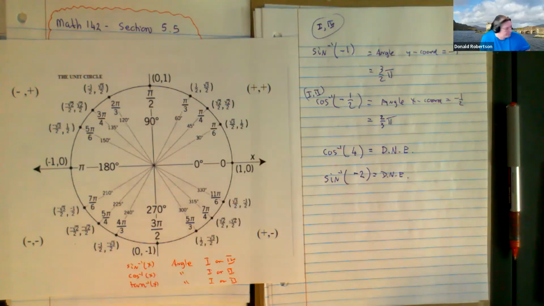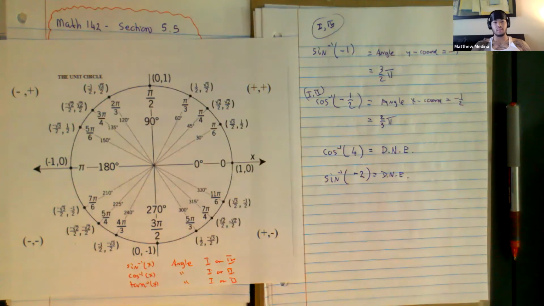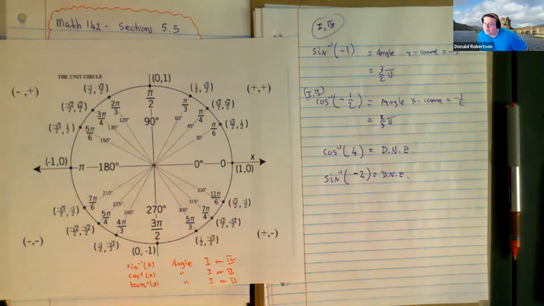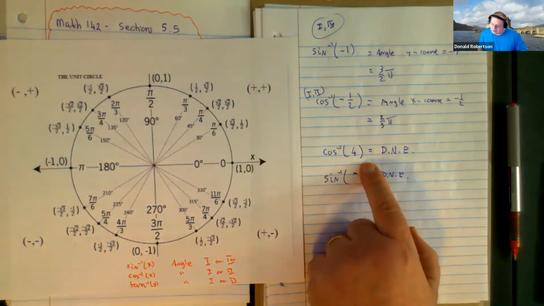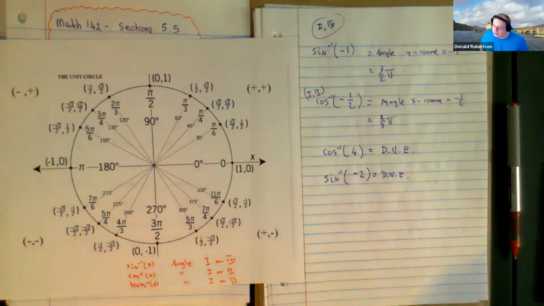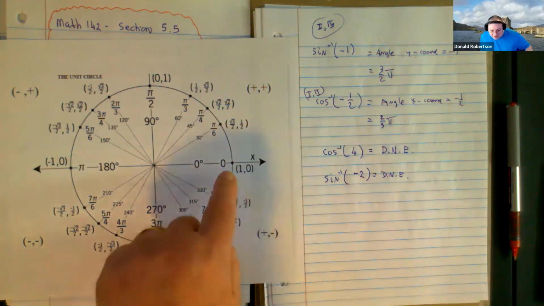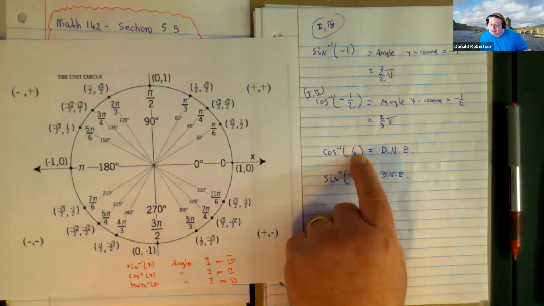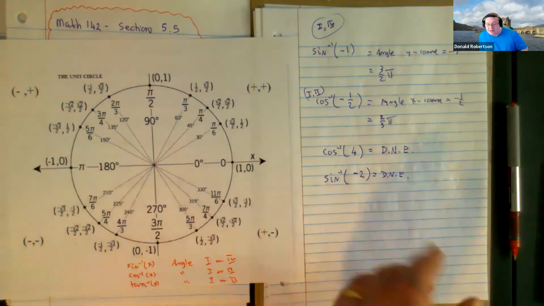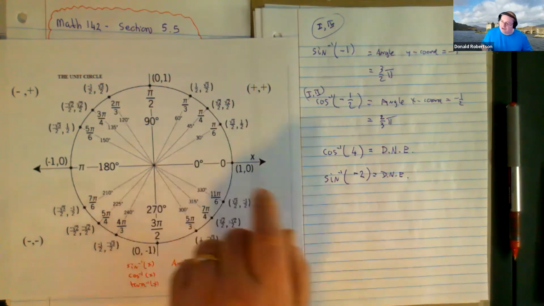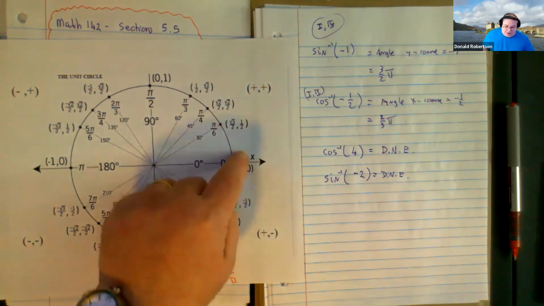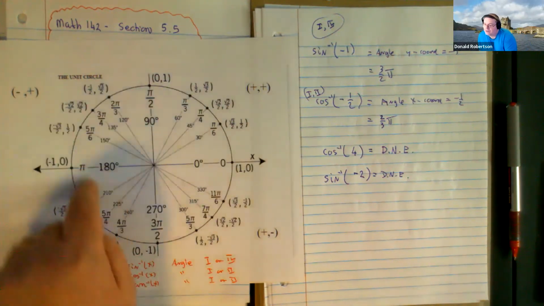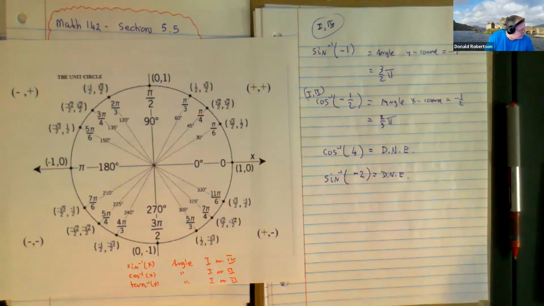Does not exist. And is that because of the domain or just because of how the unit circle works? Yeah, it's to do with the domain. The domain is only from -1 to 1, so you're not allowed to use numbers outside of -1 to 1. That's one of the reasons. And the second reason is just a practical reason. Would you agree there are no angles with an x coordinate of 4? There just aren't any, and there aren't any with a -2. So the domain is just reflecting that. When the domain says -1 to 1, it's reflecting a fact we already know, that you can't get numbers bigger than those two. That's the extreme values that you could get.